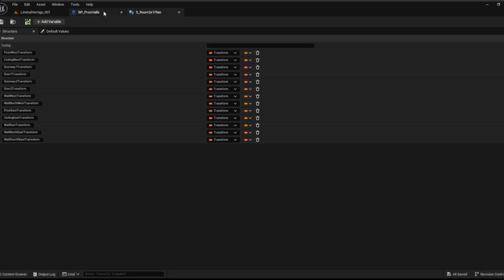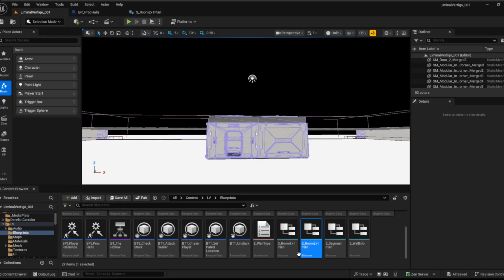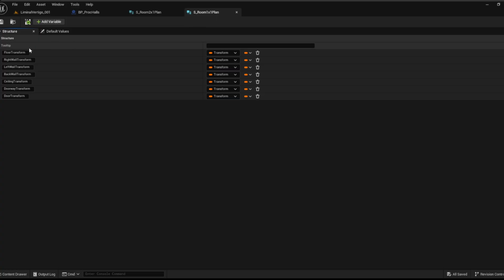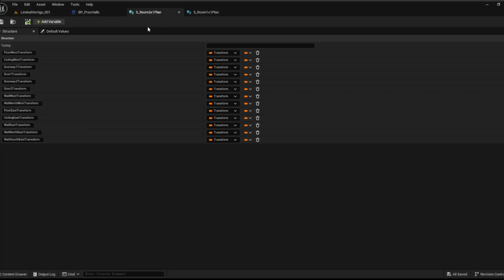So wow, look at the difference. 1x1, you only have 7 variables, whereas with 2x1 you got 13 plus the corners, so it's 21 variables.